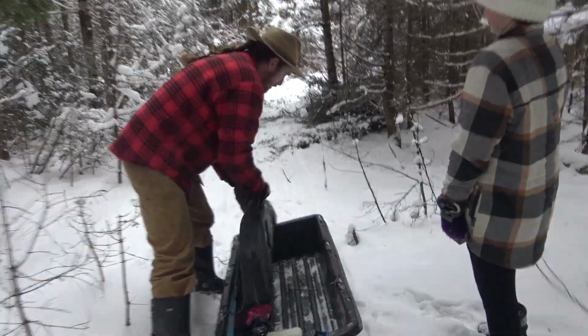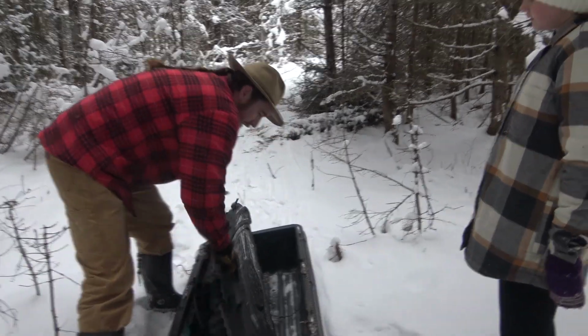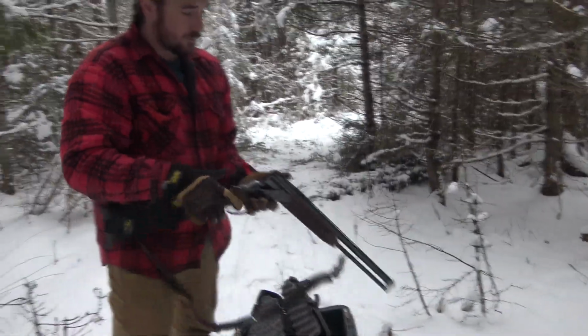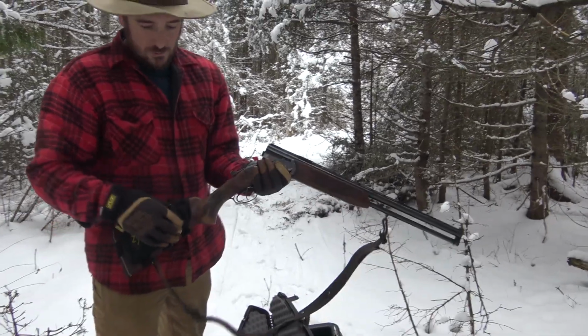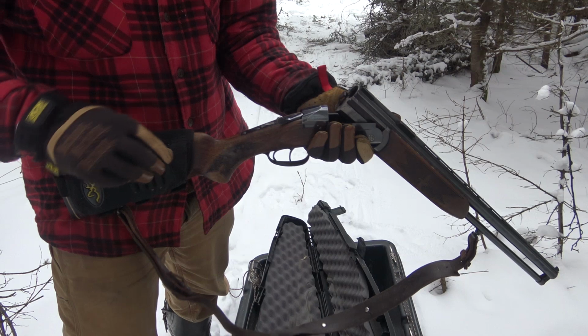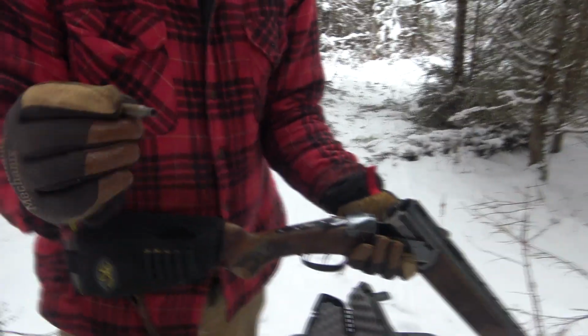Okay, we're going to go check the hare pound, but it's over where I saw that grouse with Mirka. And usually at this time of the year, they are flocked up. So there might be more of them there. So I brought my 12 gauge over 222. I'm going to put a 22 long rifle adapter. There's a 22 in there.